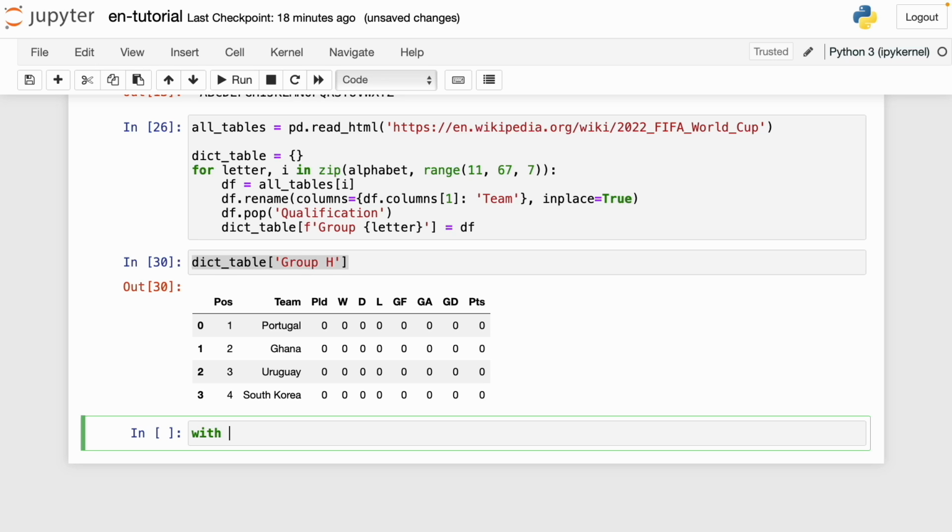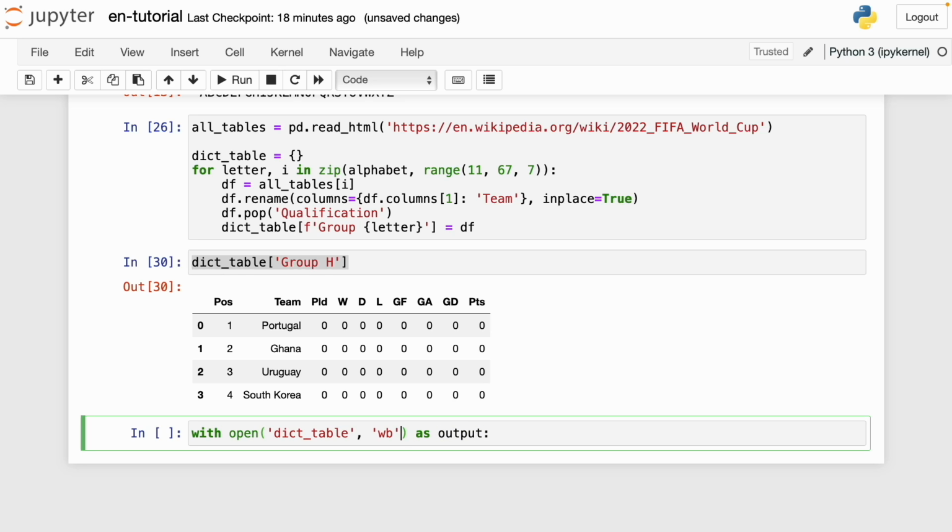We write with, then we write open, then we write the name that we want to export this file. So the name, I don't know, is dict_table. You can write whatever you want, but I'm gonna name it like that. Then I write WB, which stands for write bytes, I believe. And then I write as and the name I want to assign.